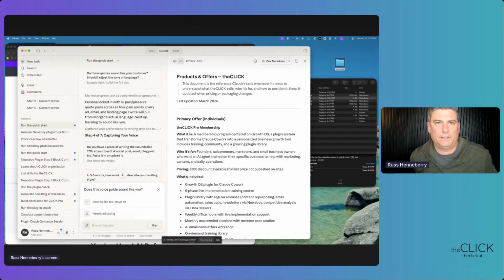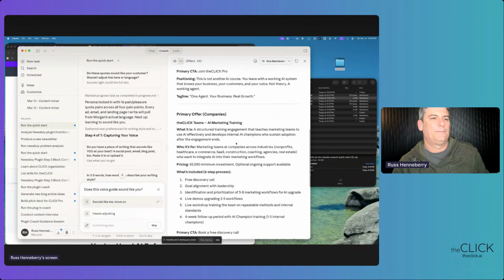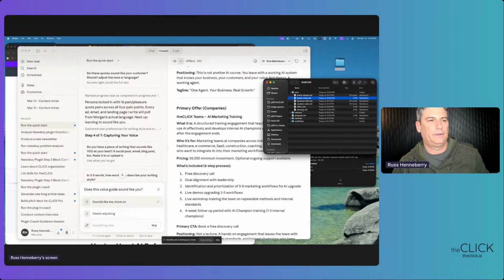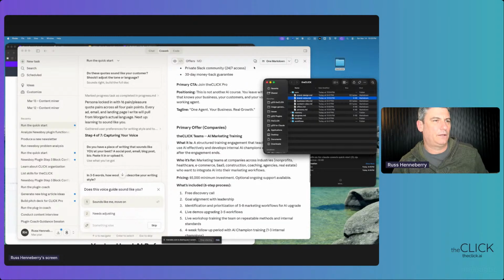ChatGPT's had the ability to edit their documents from within ChatGPT for a long time. I don't know what Anthropic's waiting on with that, because it seems like something that most people would probably want. Because if I can edit this here, it's a lot easier, and I can save it and it would push back over here. That would be fantastic, but we don't have that capability yet. We got to go into another external program. You edit the file and you just save it back in to your folder.